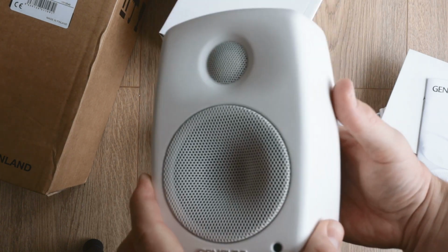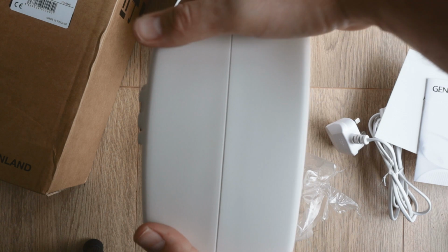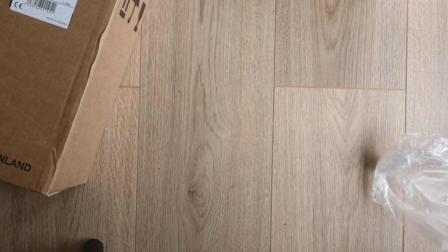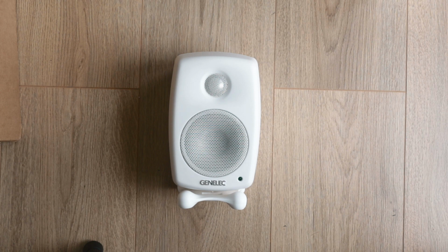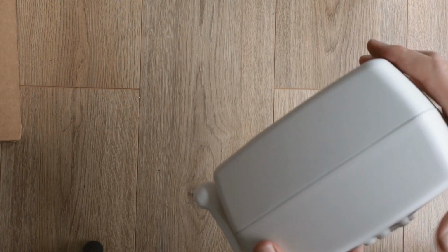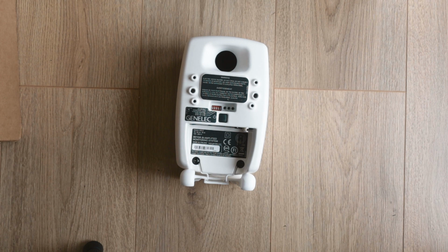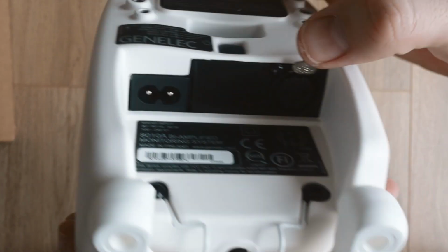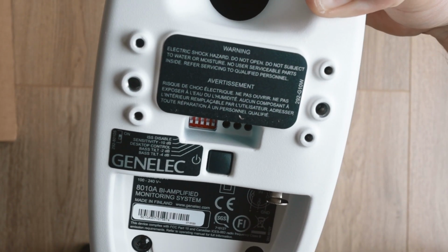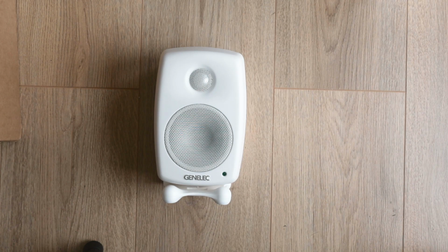So here we have the white Genelec 8010. Feels a very solid construction. It's a very aesthetically pleasing small speaker. I'm told these are very powerful for their size, so that should work well in this room that I'm in. We have power input there and an XLR input for audio. And there's a number of dip switches there, which I'm sure the manual will tell me all about. Overall, a very beautiful speaker. Hopefully it sounds as good as it looks.